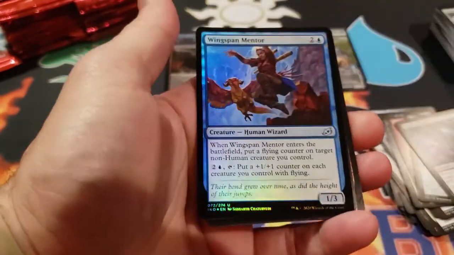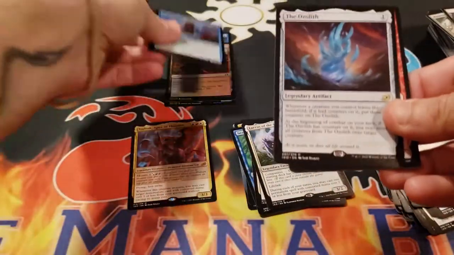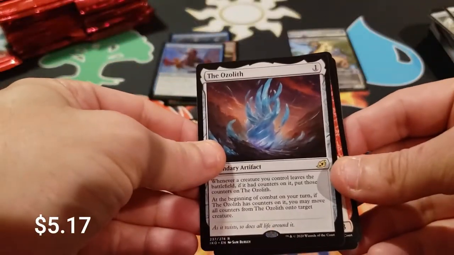Oh, we have a rare. Oh, we have a foil Wingspan Mentor. And then we have a great foil here, The Ozolith. Great card.